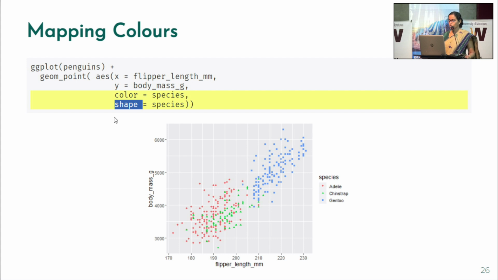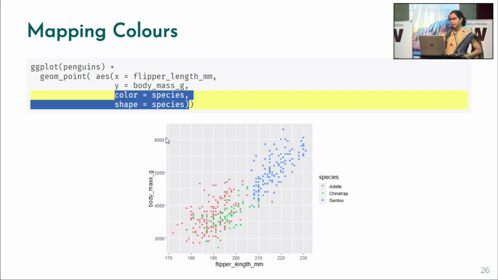This is mainly so that if you get a black and white printout of this one, if you just omit the shape, if you just give a separate color, and if you print it in black and white, you will not be able to differentiate those things. So a good practice is to assign both a different shape and a color, so that if you have your color plot, then you can easily extract information. But if you get it in a black and white printout, then still you can retrieve that information if you assign a different shape as well.